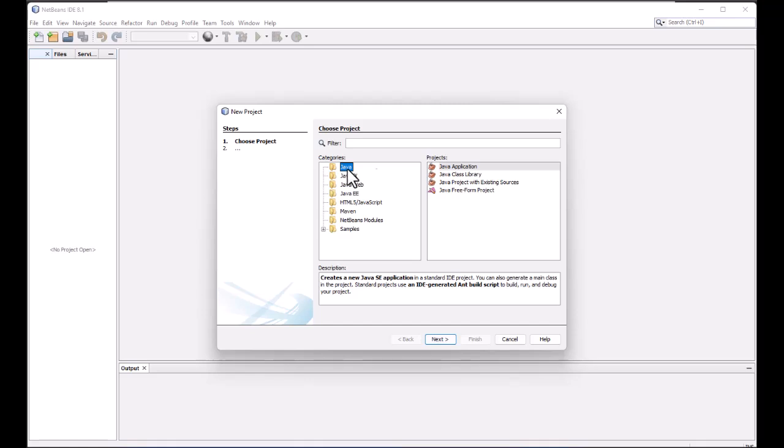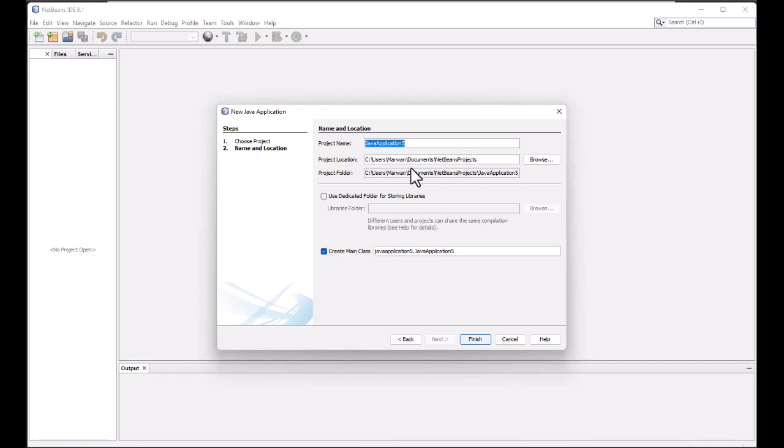Make sure Java is selected and Java application, they should be selected by default. Okay, and you can directly click on next. Keep everything where it is. You can modify the project name if you like to, or you can keep it here. Let me modify it. I will call this project Welcome with uppercase W. Now the project names, we will discuss what you can write in them or how you should keep them. So you can keep the default in order not to have any issues with your files running, and just click on finish.